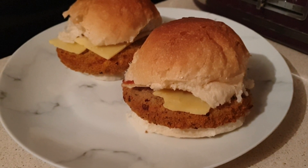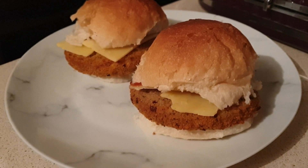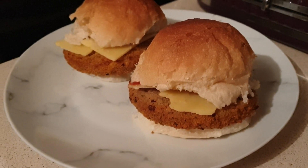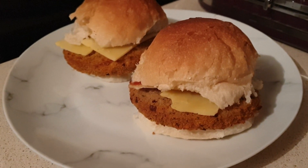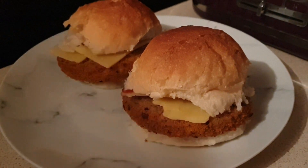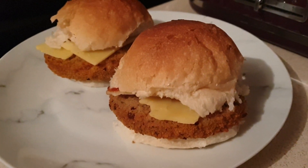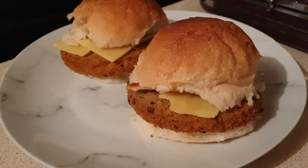Tonight for dinner we're having burger rolls. I've got two of the ASDA plant-based spicy bean burgers for 524 calories, two Tesco soft white rolls for 286 calories, one slice of the 30% reduced fat cheddar cheese on each roll which is 156 calories for both, and a tablespoon of Crucials barbecue sauce on each roll as well, which is 28 calories for both. So my dinner tonight is 994 calories in total.